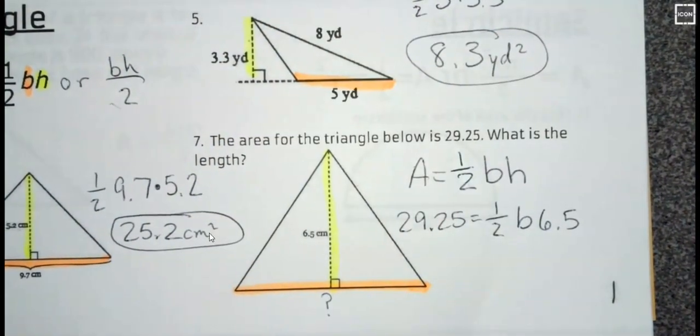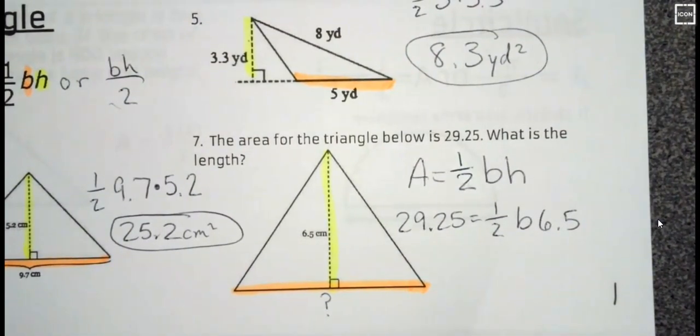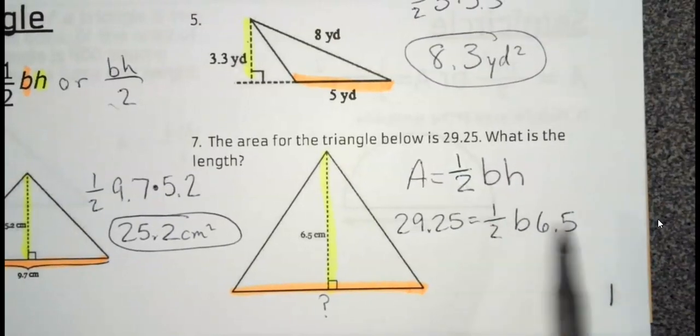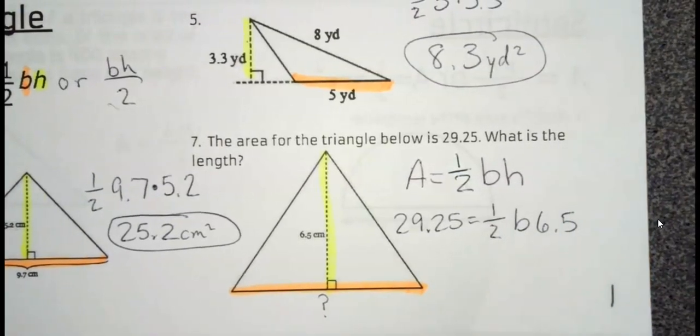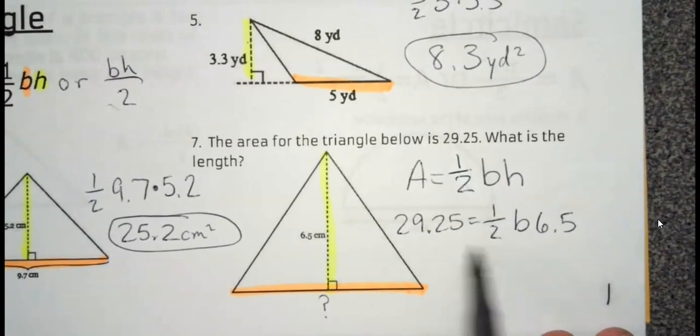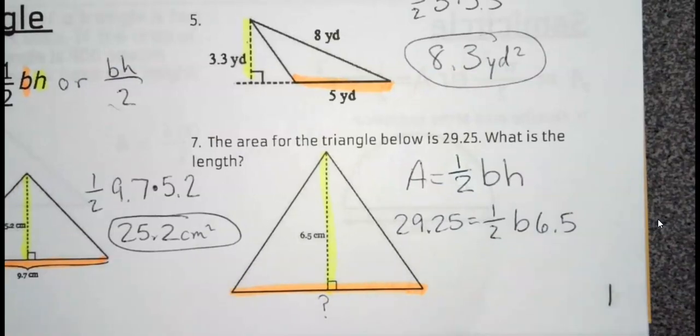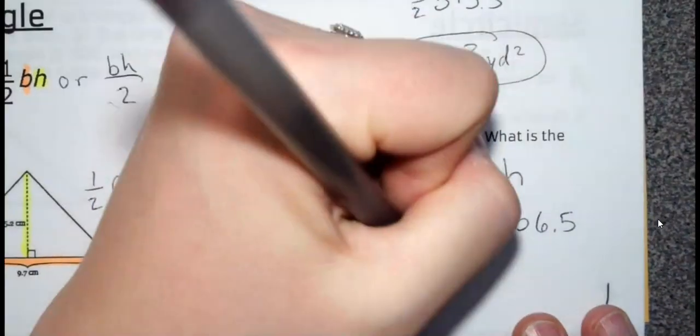I'm going to pause for just a second so you guys can have enough time. Okay, you've got two options. Here's what people tend to mess up. If they want to get rid of this, you can either multiply this number times 6.5, so 1/2, cut 6.5 in half, or you could multiply both sides of the equation by 2, get that out, and this doubles. Either way, I'm going to choose the first way.